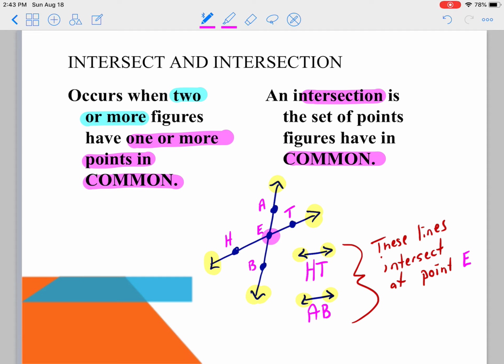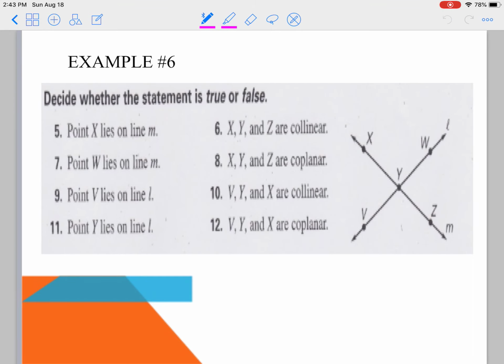We deal with that every day, and a lot of times we'll call the intersection names based on the two roads that intersect there. In this case, we're calling the intersection of these two lines based on the names of the lines and a specific point that they share in common. And so that is a specific example of where theoretical geometry, which is what we're dealing with here, is moved over into practical application of real life that we deal with on a day-to-day basis. And so example number 6, we're going to stop here. We will actually work that together.